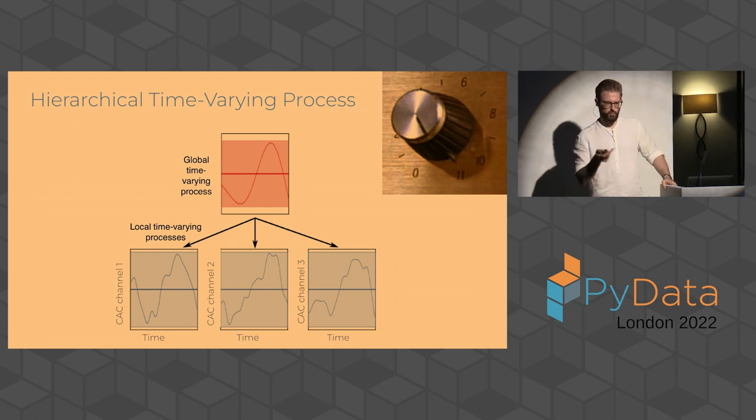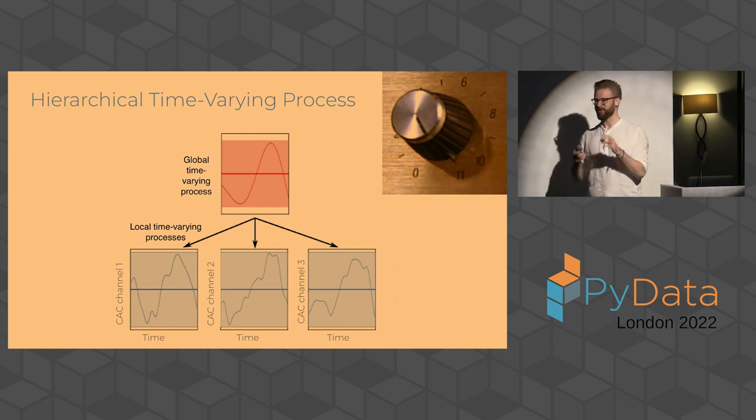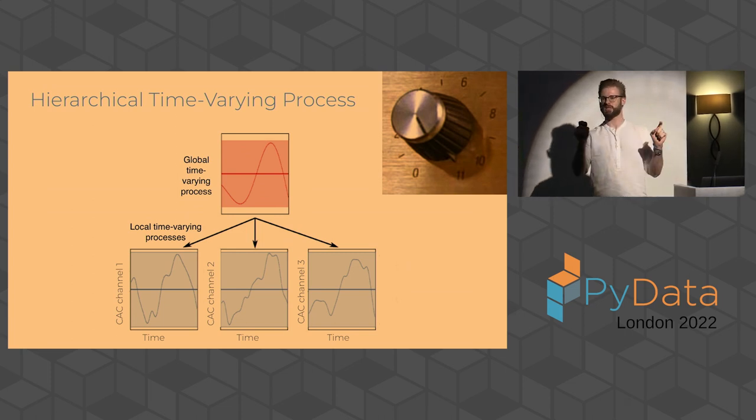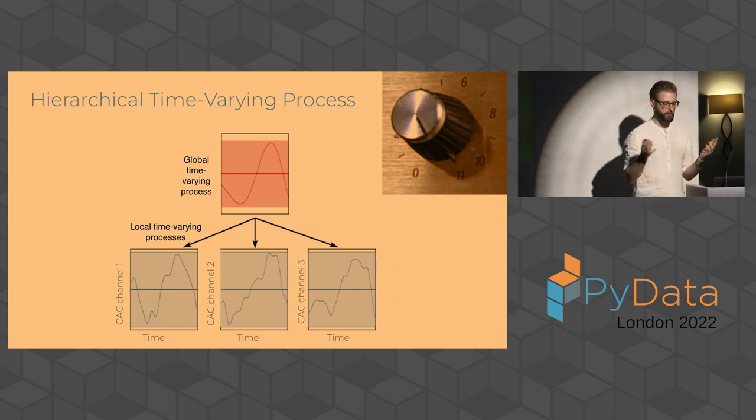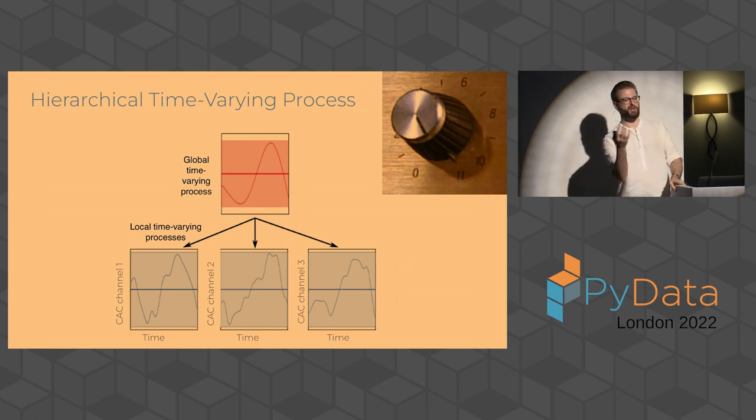It's kind of maybe counterintuitive that we add all this super crazy structure to it. And now it's actually working. But what we're doing is we're constraining the model and giving it less degrees of freedom, more parameters, but less degrees of freedom. And that allows it to estimate it even if you don't have a ton of data, because really what we're doing is we're injecting more prior information into this. And so this is the joke from Spinal Tap where we're really turning things up to 11, because the model by now is like insane. It has tens of thousands of parameters, this super crazy structure. But again, I just call PM.sample the inference button and it just works. And it takes, I think, 20 minutes to estimate. So this is another thing. The message I want to send out is these tools used to be more for toy models, but by now with sampling on the GPU and stuff like that, they really allow to build complex, large-scale models that scale. So it's not a toy anymore.